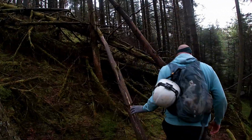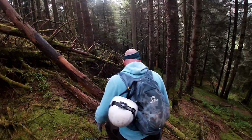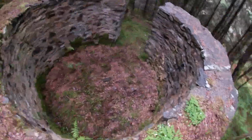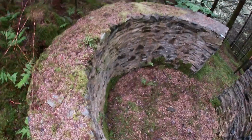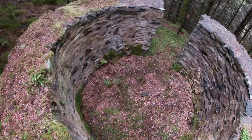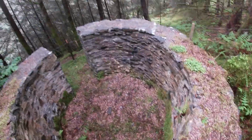They capped off. Hiking through the jungle, looking for some holes. That tree looks like it's about to fall. Careful. Oh, that's pretty cool. Again, that had something to do with the 1990s. You can see it's all been repointed and reworked, and it's all been cleaned, really nice stone.